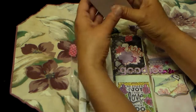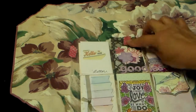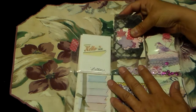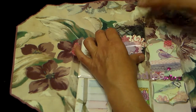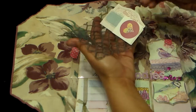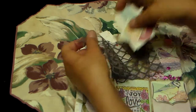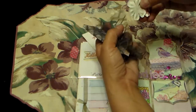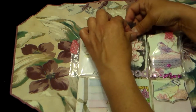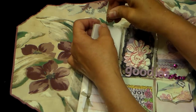I have three kids too, except two of them are grown adults, and then I have my Ray Ray who's eight years old. So this next one says 'goodies' — she put goodies on there, I thought that was cool. Take the tape off, and she gave me some flowers — pretty, pretty, pretty — and a piece of lace, and some little cutouts. I want to put it back because I want to keep it sort of in its original state, because I'm going to put them in a binder and I want to keep everything together.